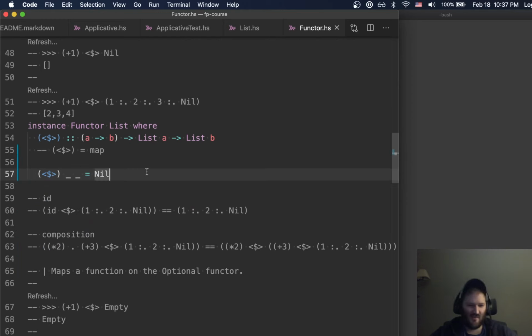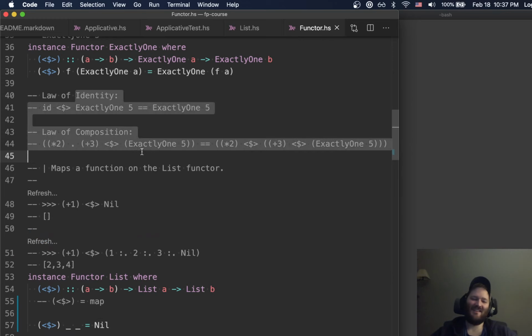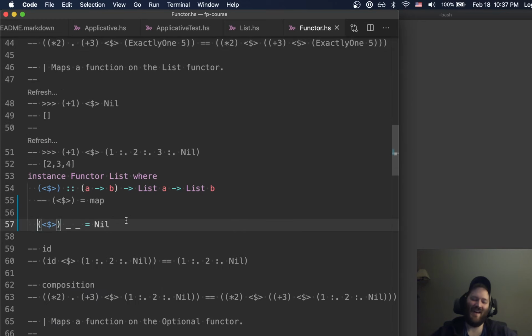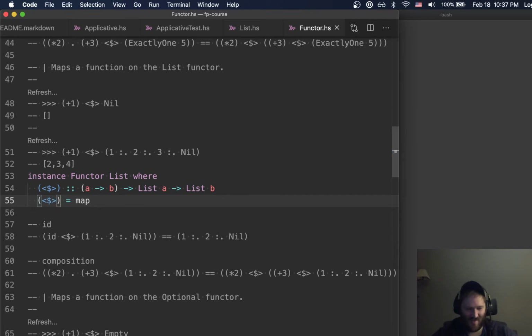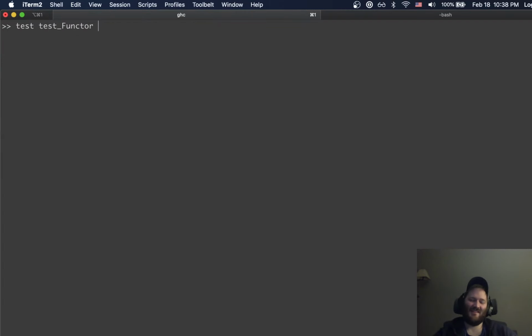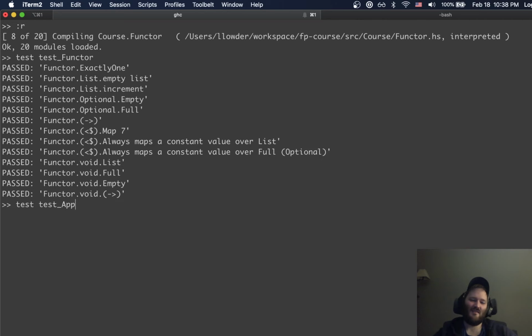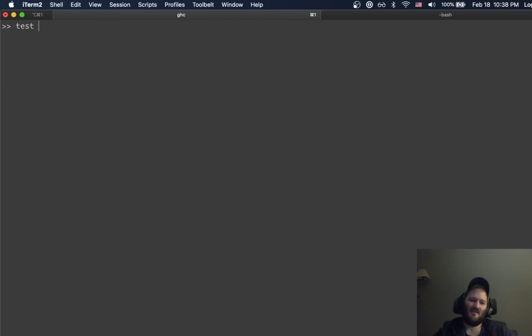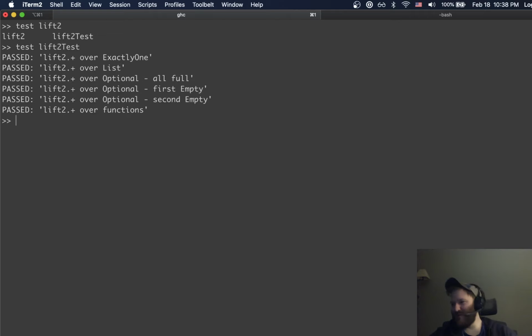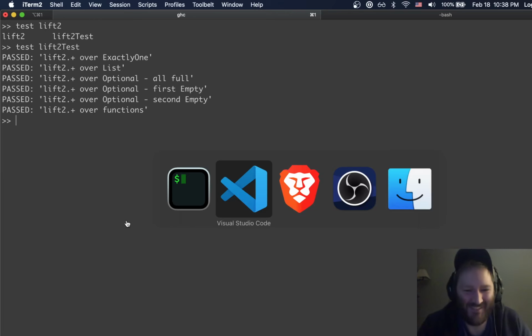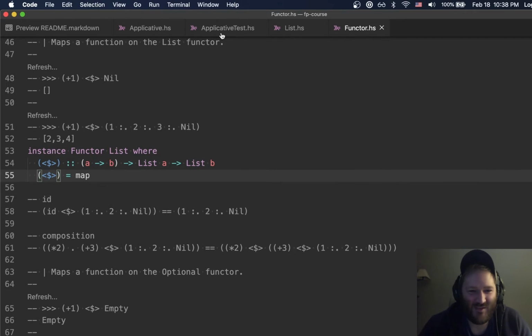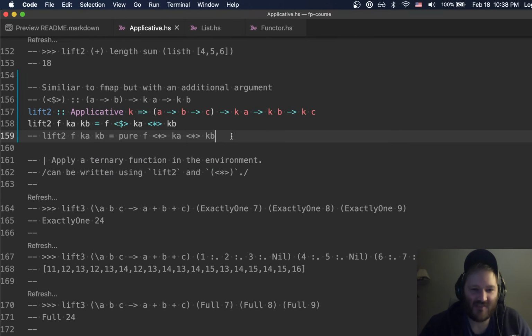Because right when I started the stream, I was trying to think through what would be an implementation of fmap that compiled but didn't follow the functor laws. And then I never switched this back. So we were working with a broken implementation of fmap for list. So if I save this and then I reload, then that passes. And then test applicative, add source test applicative test. Test lift two test. Yeah, okay, now it passes. Sorry about that. Oh man, wild goose chase. I feel like I just learned an important lesson though.